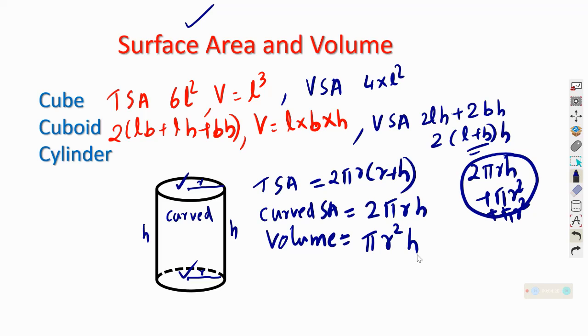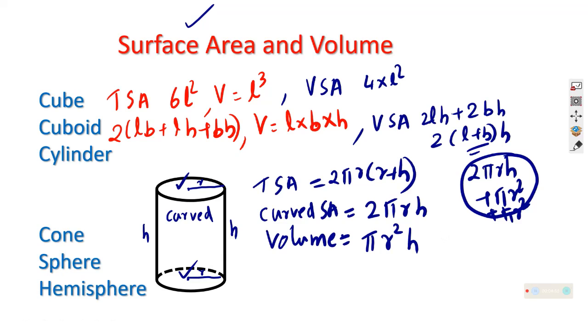Now my dear students, this is a revision. This is what is learned in the previous class. This is the base of understanding what is there in 9th standard, or what you are going to learn through this video. This particular aspect is very important because the continuation is there in 10th standard, where you will find it difficult if you did not follow this thoroughly. So what we are going to learn further is about cone and sphere as well as hemisphere.